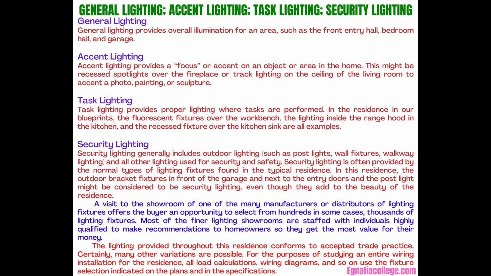A visit to the showroom of one of the many manufacturers or distributors of lighting fixtures offers the buyer an opportunity to select from hundreds, in some cases, thousands of lighting fixtures. Most of the finer lighting showrooms are staffed with individuals highly qualified to make recommendations to homeowners so they get the most value for their money. The lighting provided throughout this residence conforms to accepted trade practice. Certainly, many other variations are possible. For the purposes of studying an entire wiring installation for the residence, all load calculations, wiring diagrams, and so on use the fixture selection indicated on the plans and in the specifications.